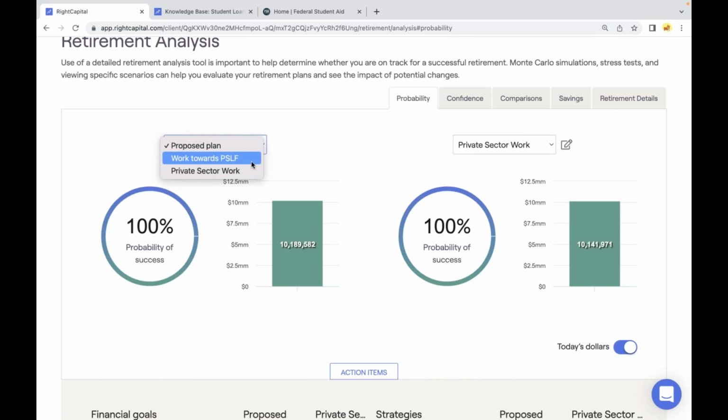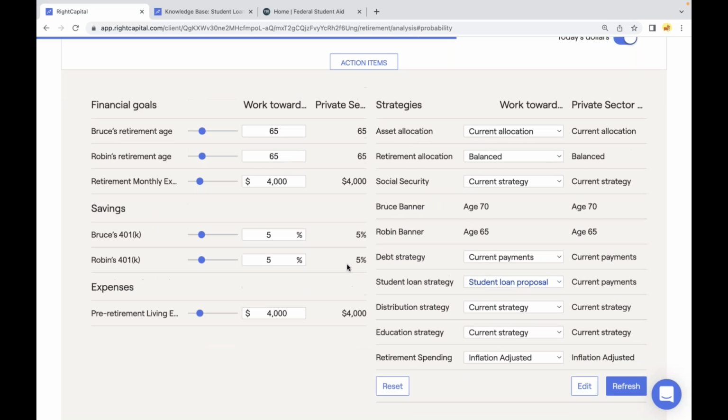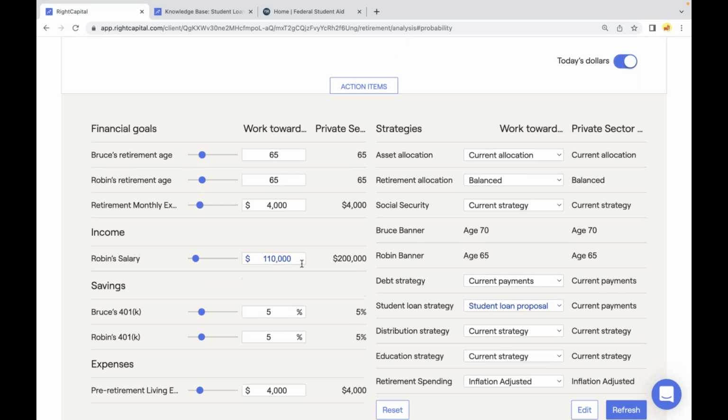I again can pull up the PSLF plan, where I was able to do two things here. I was able to change the income from 200,000 to 100,000, and I was also able to activate the student loan strategy. So again, simulating getting paid less in a not-for-profit hospital, and also activating public service loan forgiveness to show what that might look like over time.